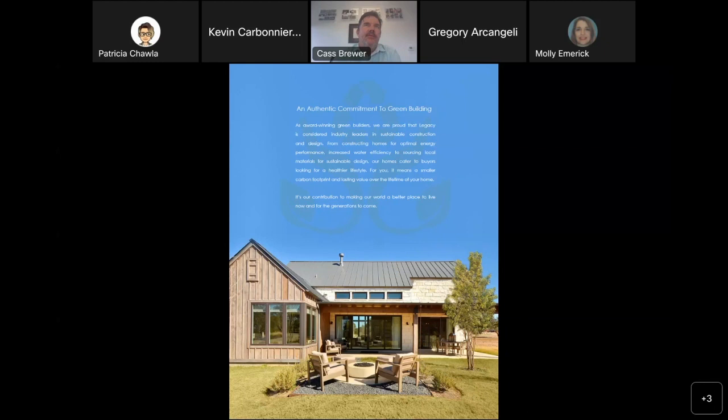Why we went this way, I think some of it was really pushed by the recent challenges that we've had with our energy grid. Other than sticking a generator out there and saying, okay, I'm going to bypass an outage with a generator, I thought, how can we think differently and be able to run this house without support of the grid at all? It takes experts like Kevin and Brandon, who you'll hear from later, and other associates that we work with to put our heads together and think about how we can do that in a semi-affordable way.